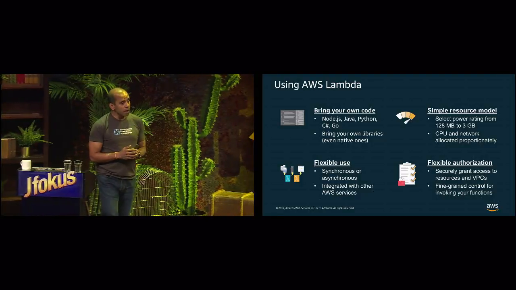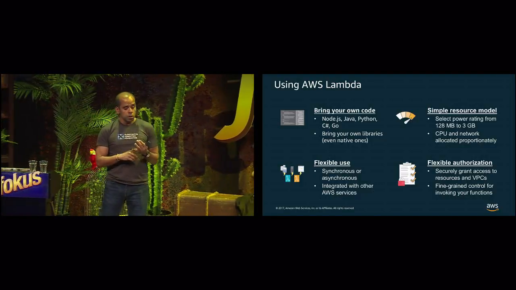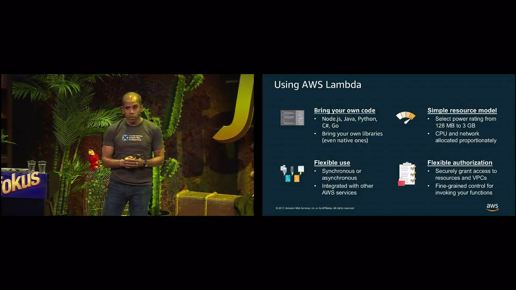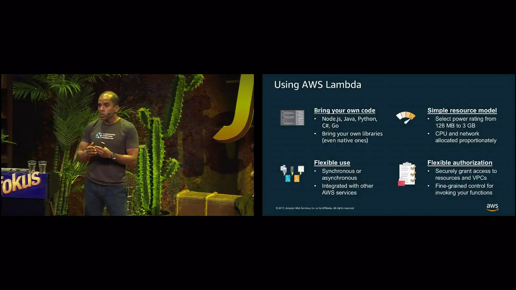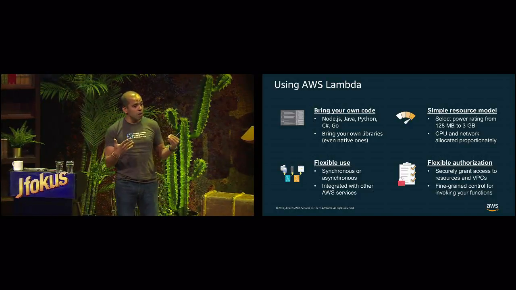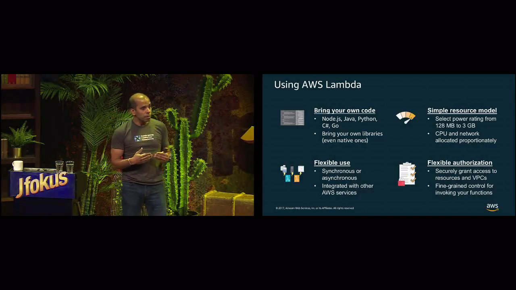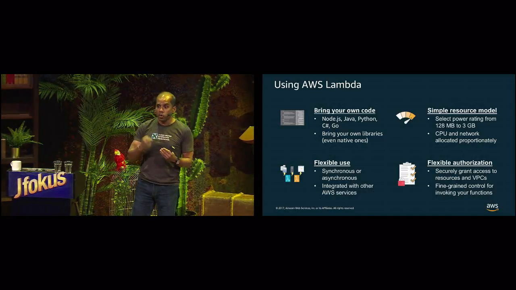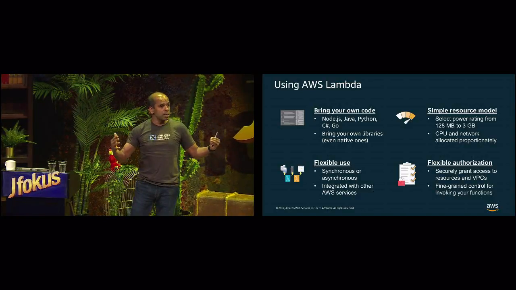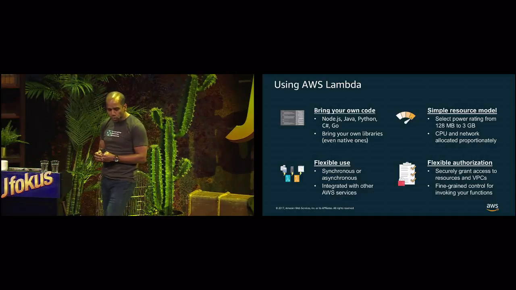There are a variety of languages that are supported. So of course, Node, Java, Python, C#. Those were sort of the first set of languages that were supported. Customers have been using Go before we officially supported Go. That's one of the beauties of Lambda itself. And I mean, there have been tests where they've been able to run Fortran language by bringing their own binaries, so the extensible nature of AWS Lambda itself.